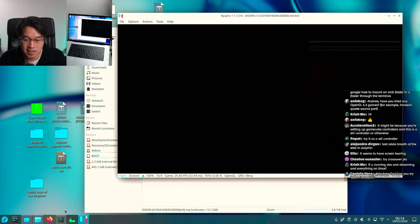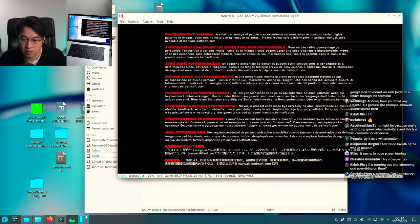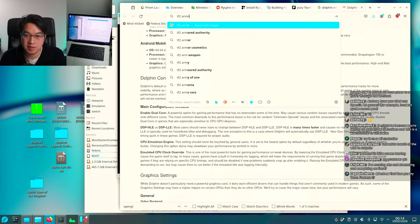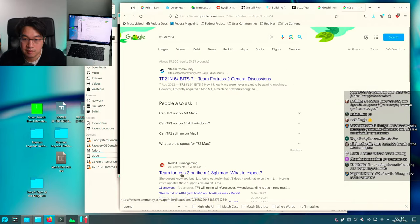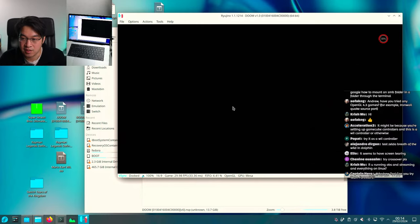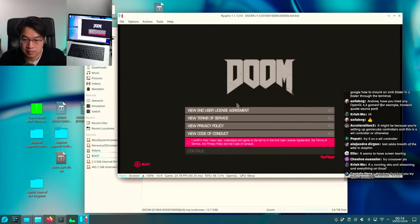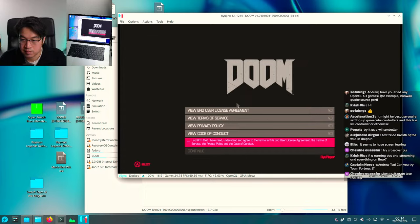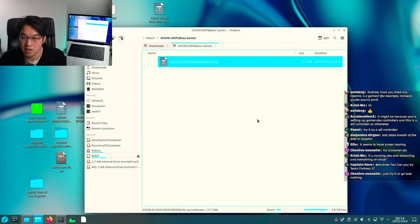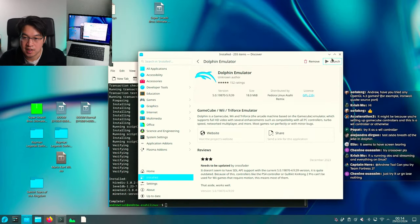Unless Team Fortress 2 has an ARM64 version, then it ain't gonna work. The TF2 ARM64? No. It'd have to be emulated. Yeah, it's not gonna work. I don't know why I can't get this to interact correctly. Okay, Rudinx works. So satisfied with this so far.